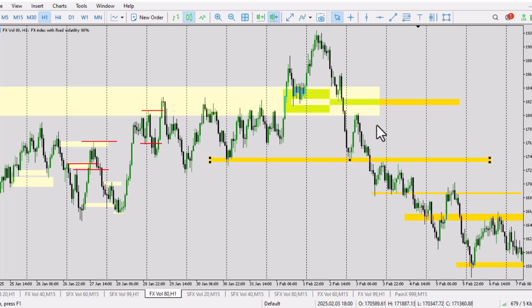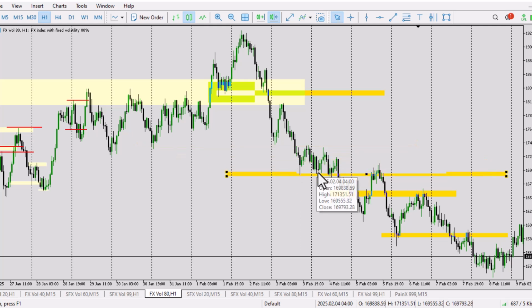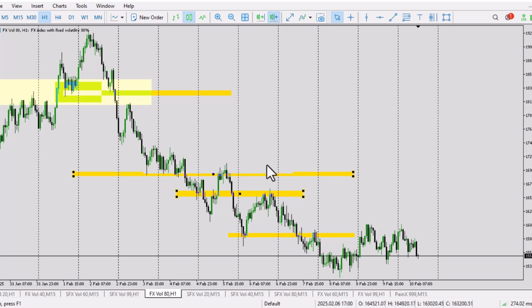You are going to be looking for ways to actually enter at this particular zone, which is going to be on the lower time frame. And look at what happened here, where you see price retested this zone and took it out. When price came back to the zone, it gave you a very good exhaustion that you can see with these candlestick patterns, and this is the move that went down. And here you see the same thing. This thing repeats itself. I am not sure of any pattern that repeats itself like this pattern does.